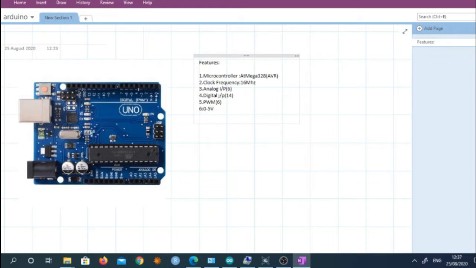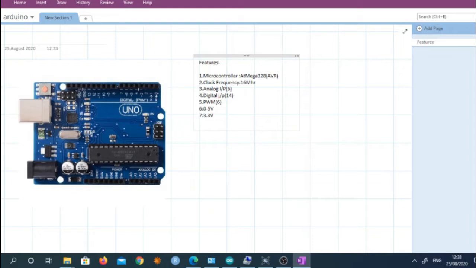Okay, but this microcontroller board has 2 different power supplies. One is 5 volt and another is 3.3 volts. So this microcontroller can work on 3.3 volt as well. And like any other microcontrollers, we can interface all types of devices and sensors to this board, and that's why nowadays this microcontroller is becoming very famous.